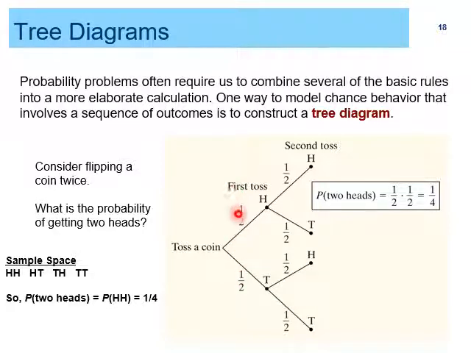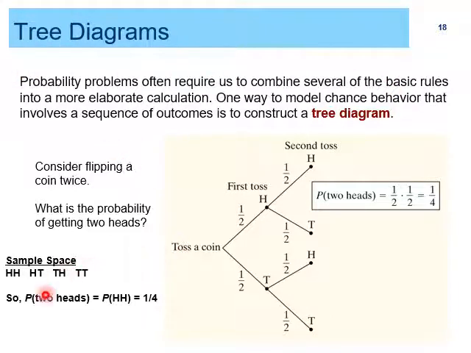Now here we can see if we are going to toss a coin, either it could be head or tail, and what is the probability? 1 by 2. Now we got head and now we tossed again, second toss, again we got head, that is 0.5 probability, or tail, that is 0.5 probability. Again from the tail part we did the same thing. So this is the tree we made for this problem.